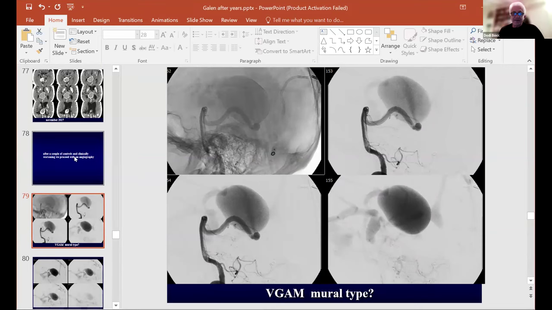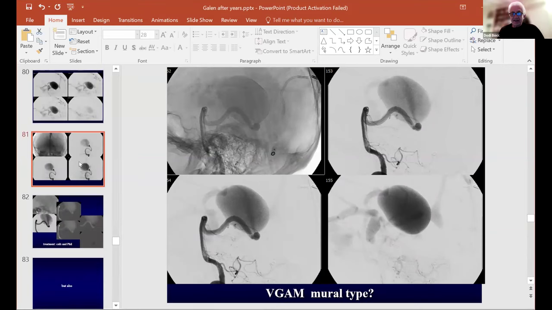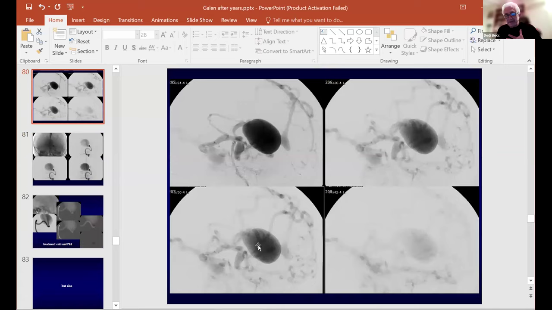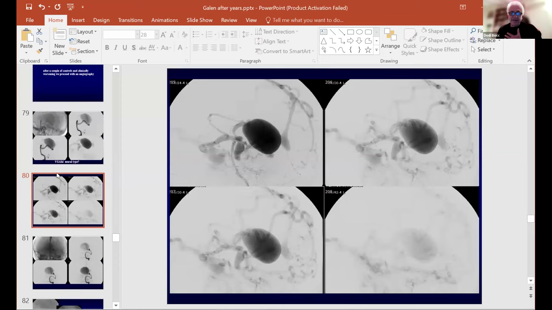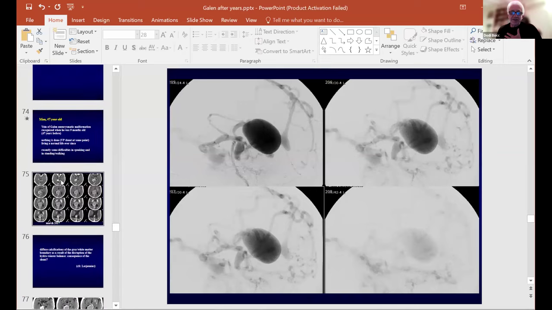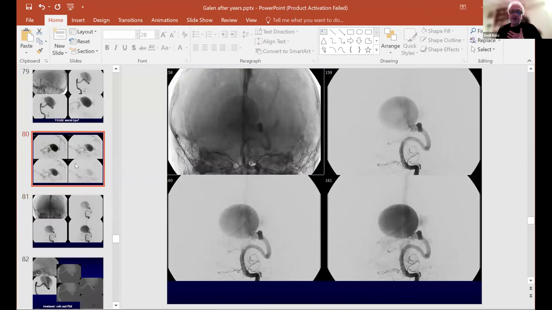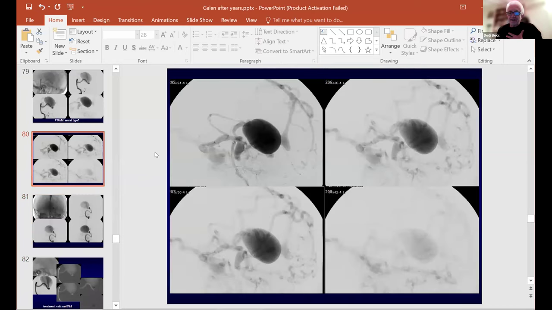So it's about the venous outflow. Here we don't see that straight sinus, so it goes this way and then this way, almost everywhere. I don't know what your question was about the venous outflow. If you saw this in a neonate or a very small child, you would have no doubts, right? No doubts.